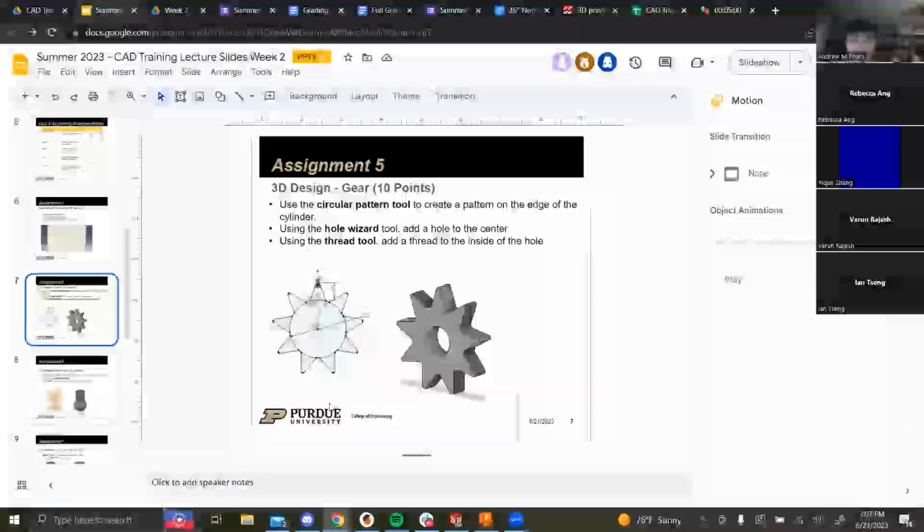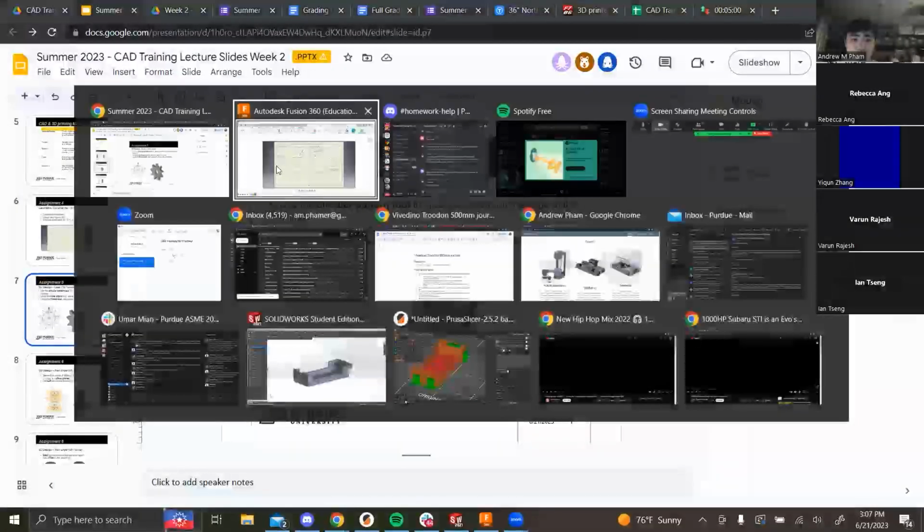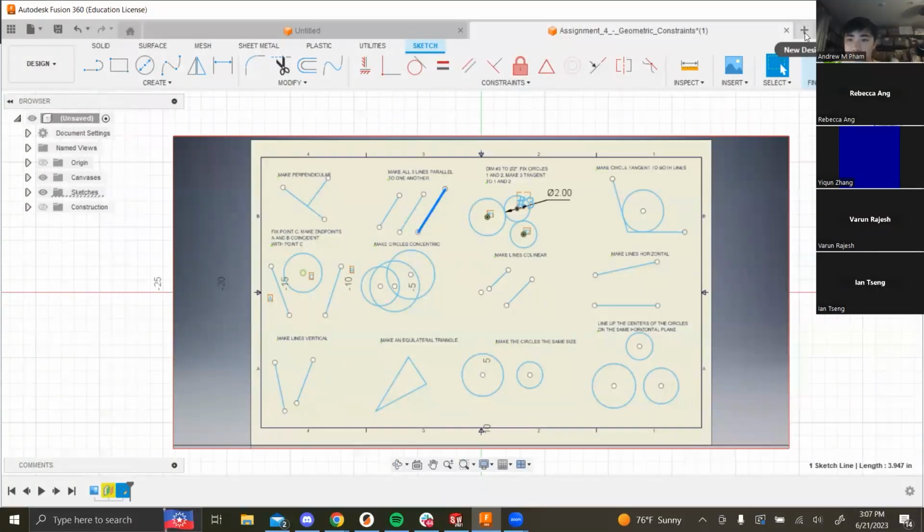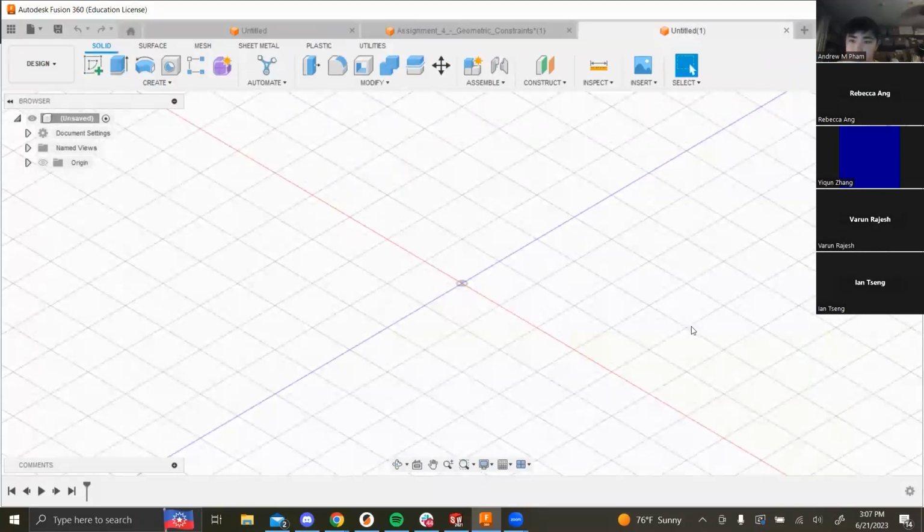Basically, we want to start by making a new project. You see over here, new design. It starts you out with a blank canvas. And again, like always, we want to start by making a sketch.